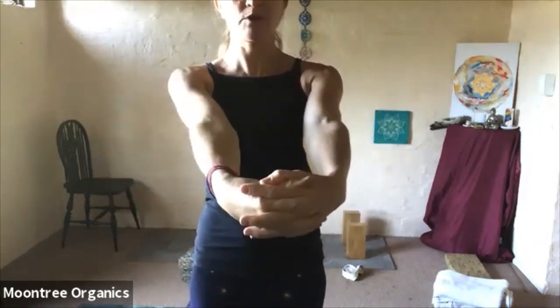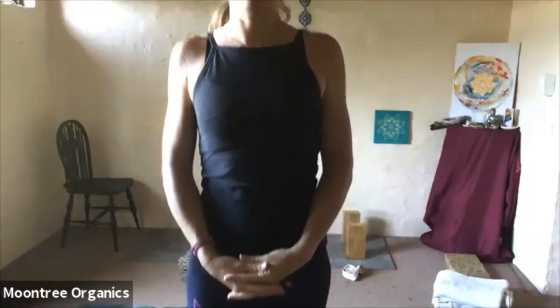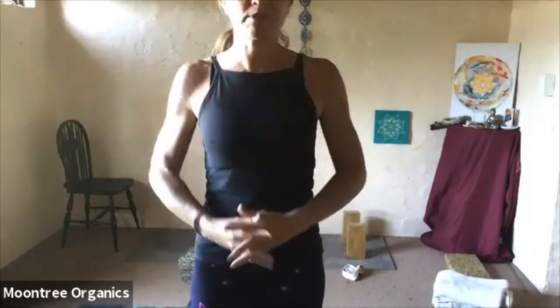And now release your hands from your back, interlace your hands, so straighten your arms away from you, interlace your hands behind you and away from you. Keep your front thighs lifting up away from the floor. This is the instructions for those who are in the shoulder balance. Inner thighs lifting up to the ceiling. Very nice.